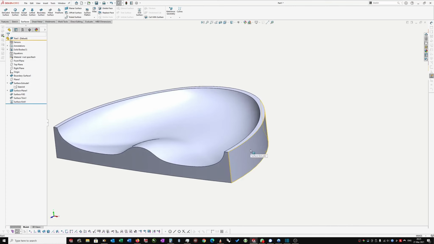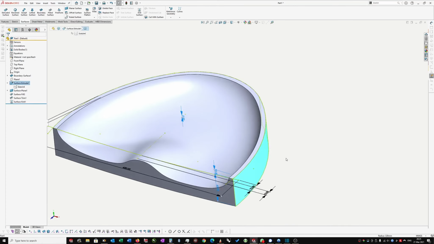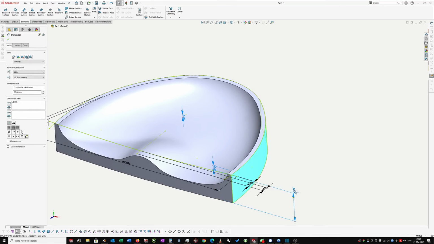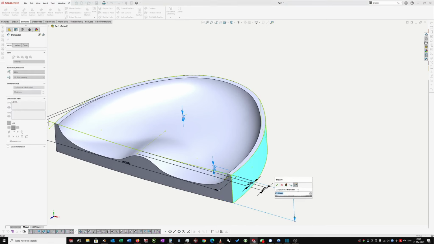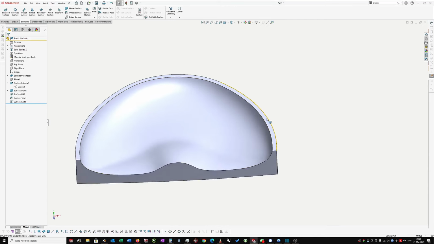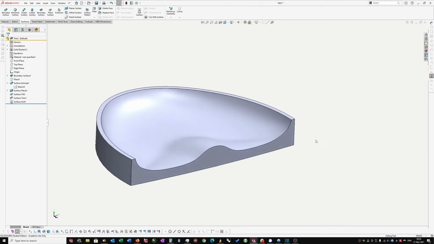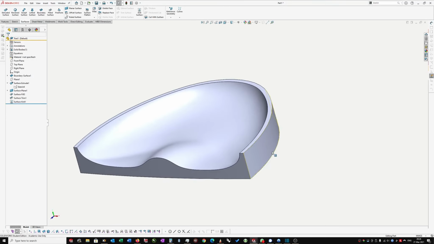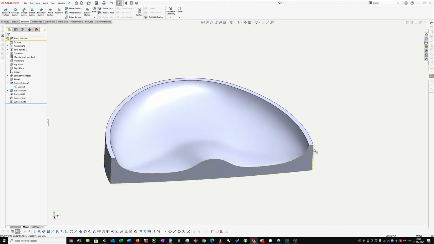Just to let you know that now that all your sketches are in place, say you wanted to alter the height of this. 65 is too much. You can just type in 60. I like to regenerate the model from here just to make sure it's the dimension I want. Yeah, okay, I'm happy with that. And you can do that with any of those dimensions. That's the beauty of fully constraining your sketches and putting the dimensions in. You can just drive the changes as you go.